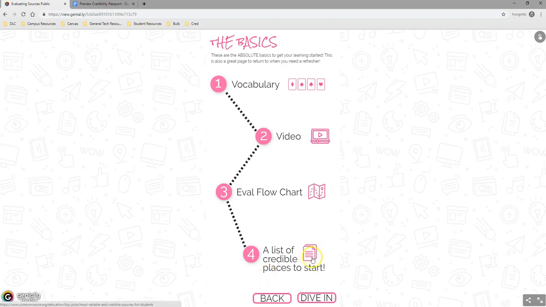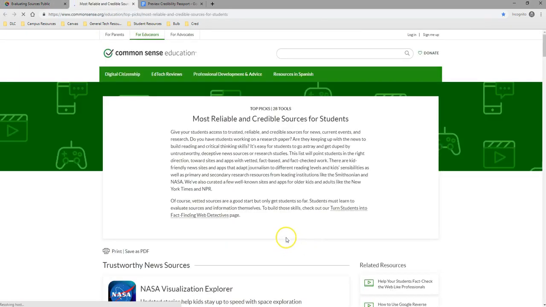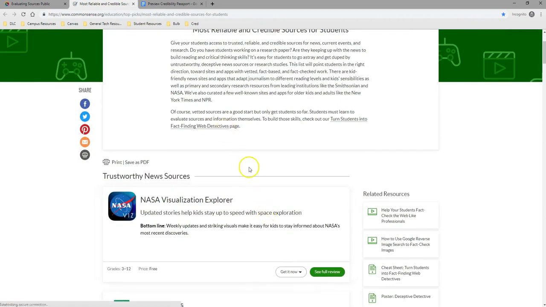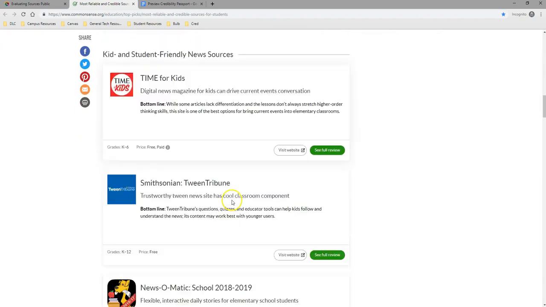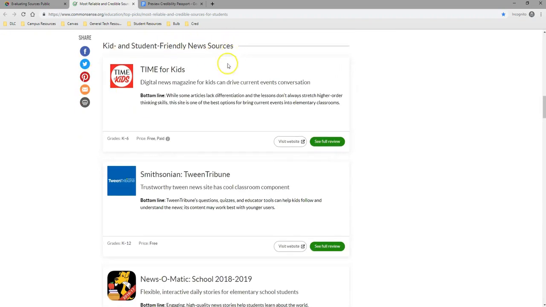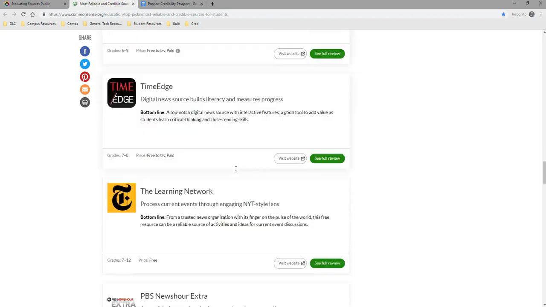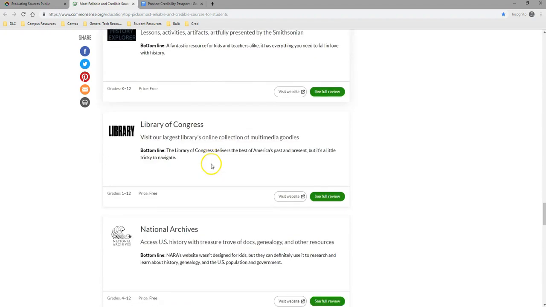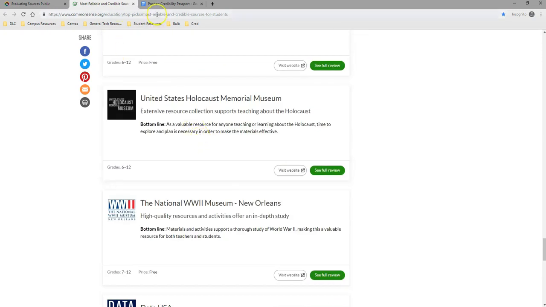And one of my favorites in the basics is a list of credible sources to start with. Common Sense Media put this out. It's an amazing list. If they're not using databases, or if you want to give them the choice not to use a database, this list is a great place to start. They've got trustworthy news sources, kid-friendly and student-friendly news sources, and then down at the bottom, they've got places for primary and secondary sources. So this is a great place to direct students to go to.